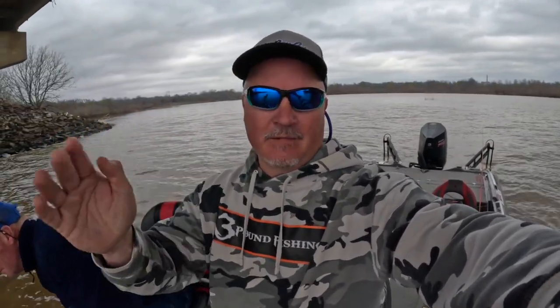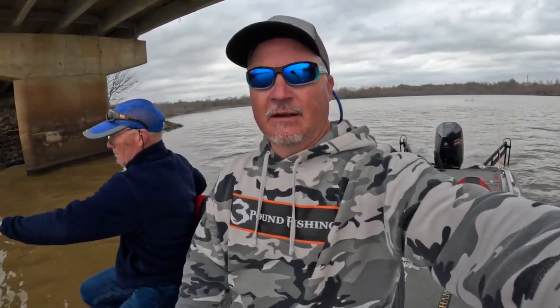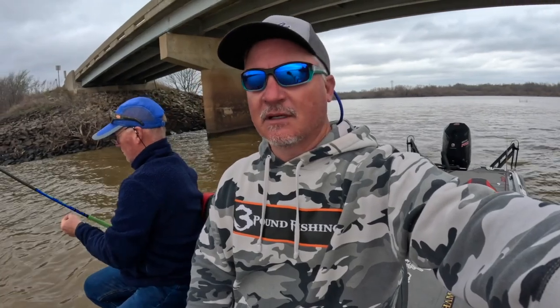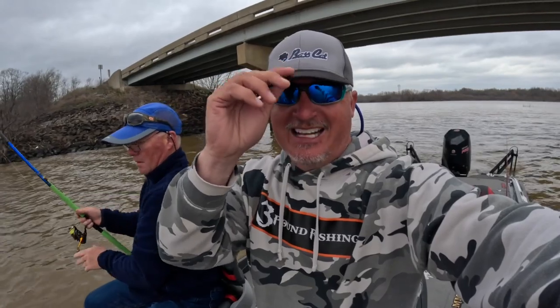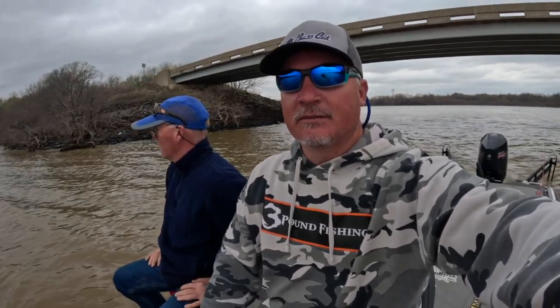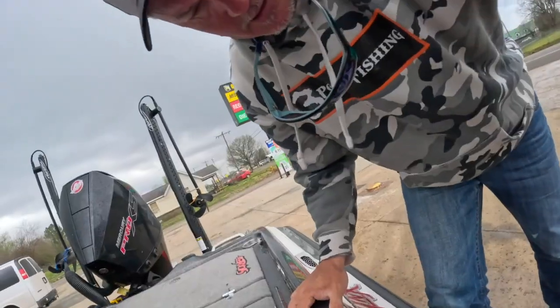We're just trying to explore Gentry Creek a little bit more. We had a spot that we really like. We still caught a 167 this morning on there, but the plan is to go down south and check out Crowder. Seems like the masses are there though, and that's what we don't like about it. But we fished Crowder the very first day, caught good fish there, and we'll see.